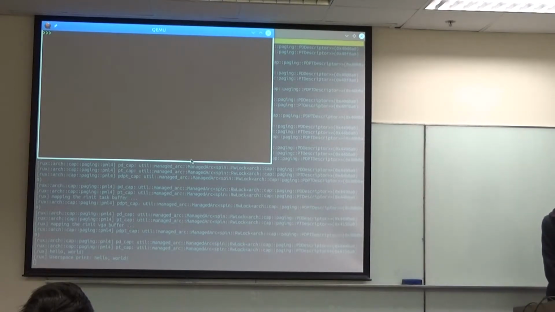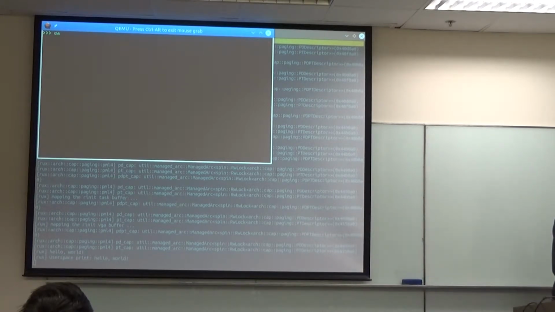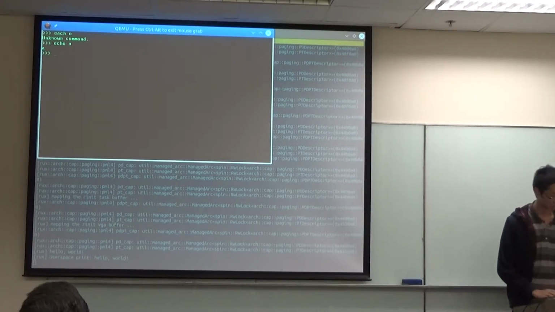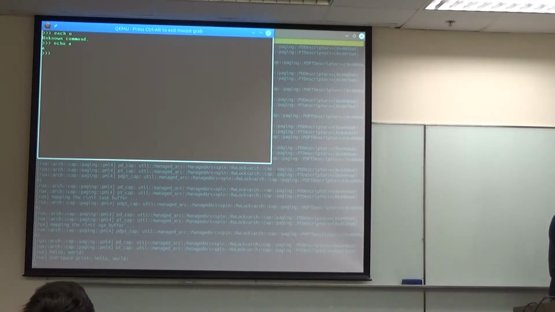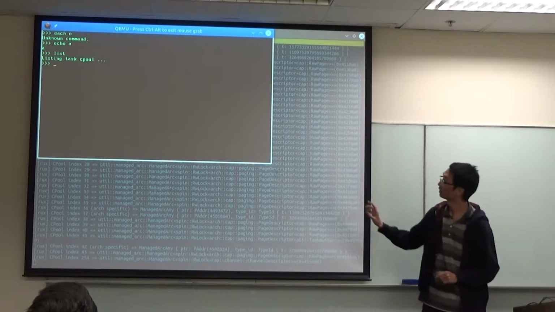In this VGA buffer, I can run some simple command like echo. Just to show you an example, this is actually a debugging capability.